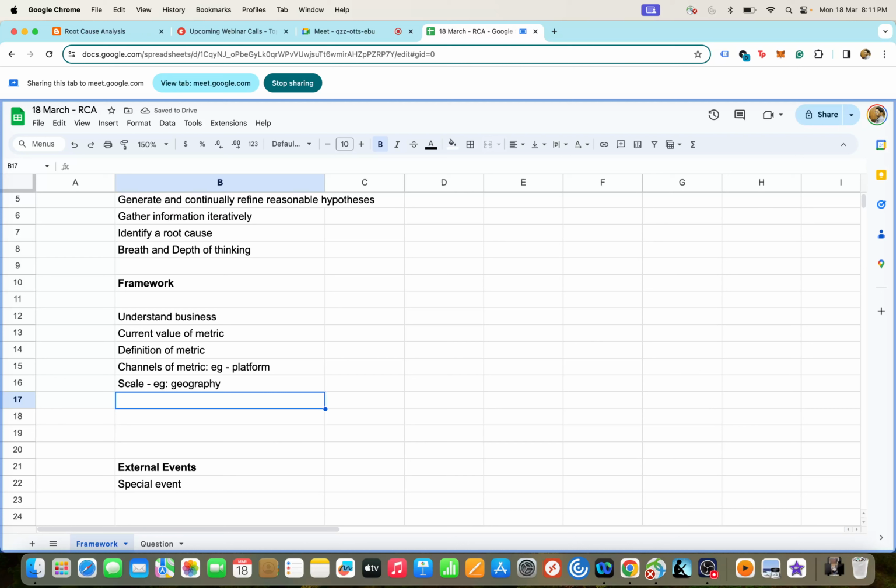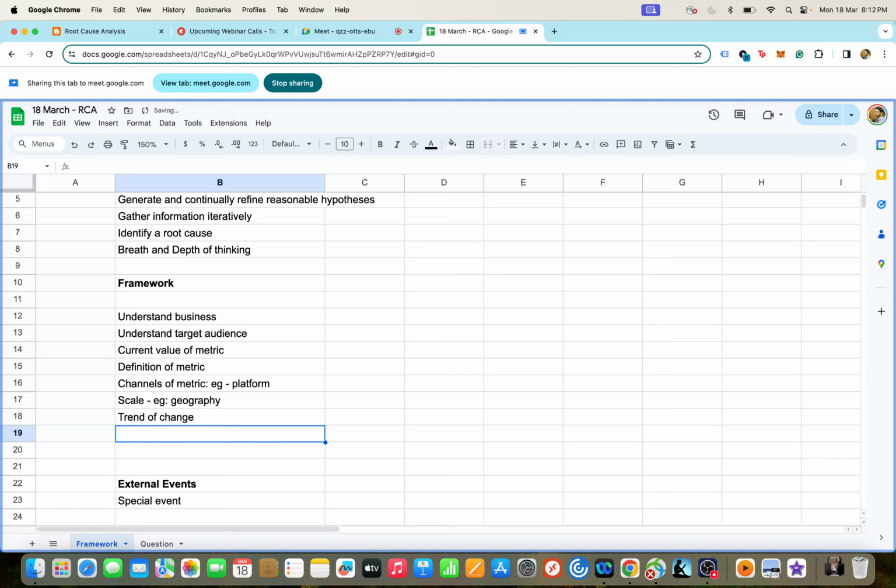Hi, Karan here. Maybe we can also check, since we'll be trying to do an RCA of some change in the metric, we can clarify if the change has been observed just in the recent past, or is it a trend that's been going up or down in the last few weeks or months? I think this should be sufficient. Got it.